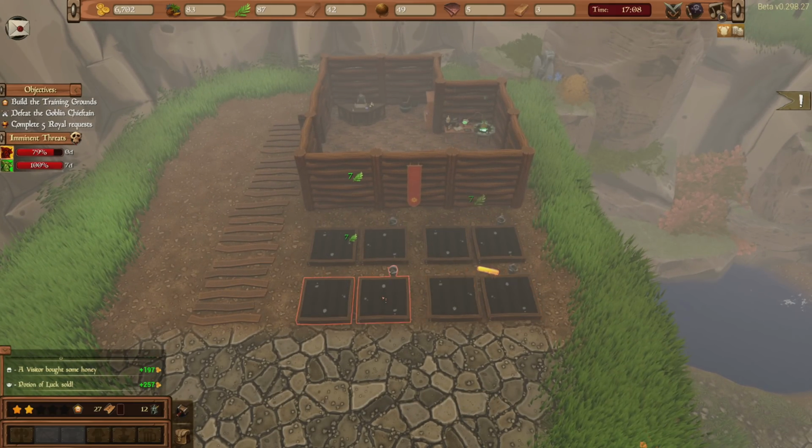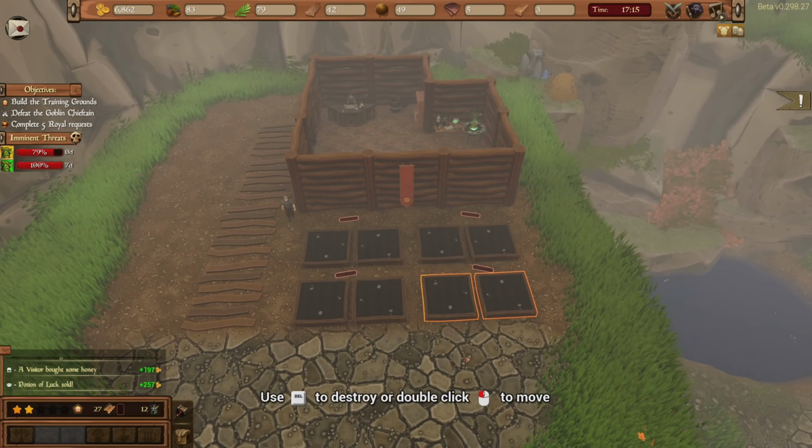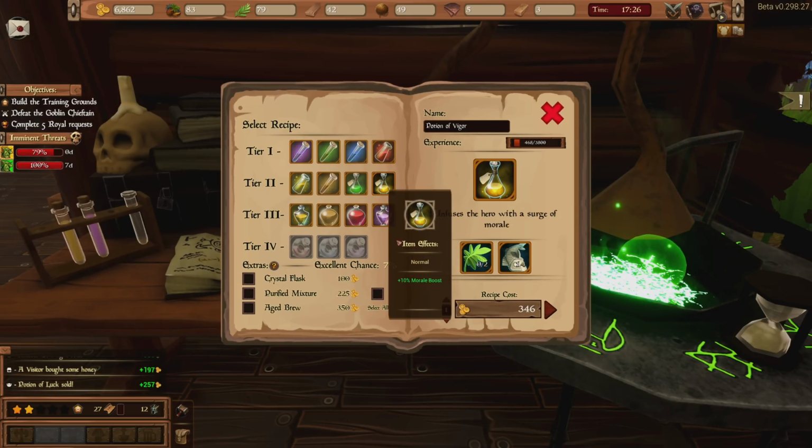I wish that trader was here all the time. It's so nice having him here. I always get a huge influx of money when he shows up. That's probably why he's not here all the time. It's not balanced, you know, to have him here all the time.